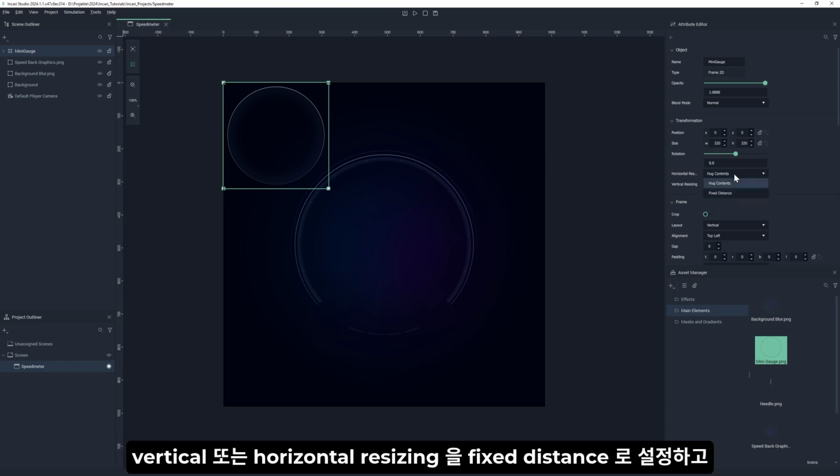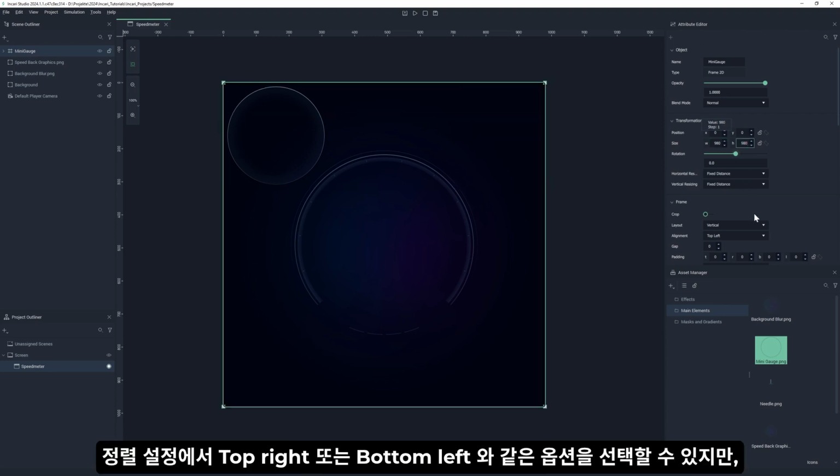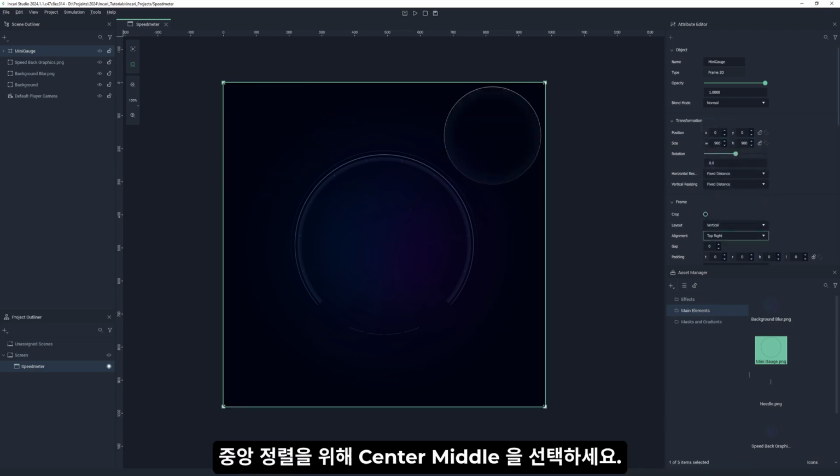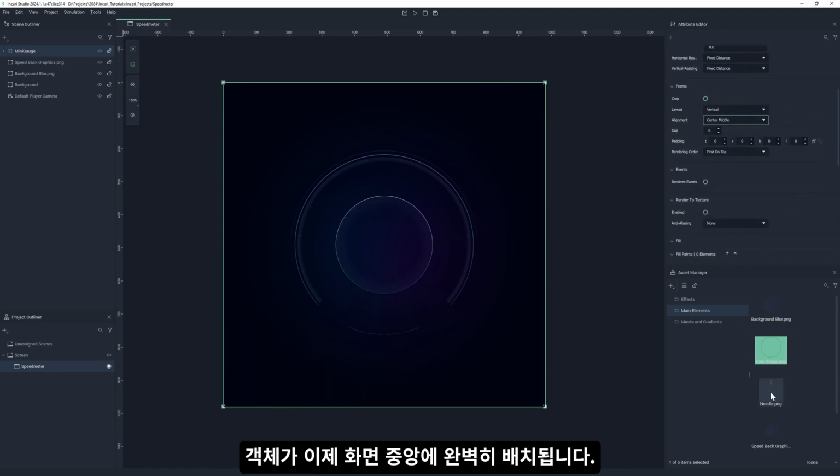Set both horizontal resizing and vertical resizing to fixed distance, and adjust the size to 980 pixels. Now, under the alignment settings, you can choose options such as top right or bottom left. But for our purposes, select center middle. The object will now be perfectly centered in the scene.